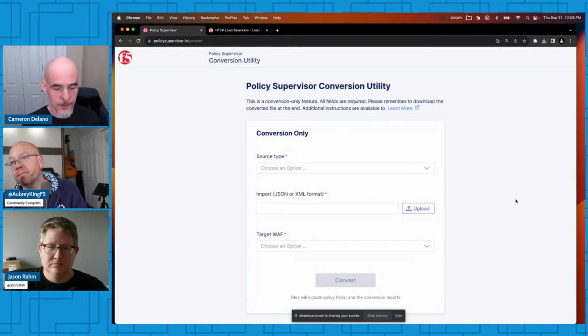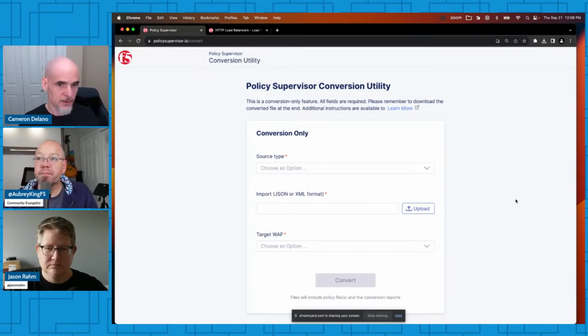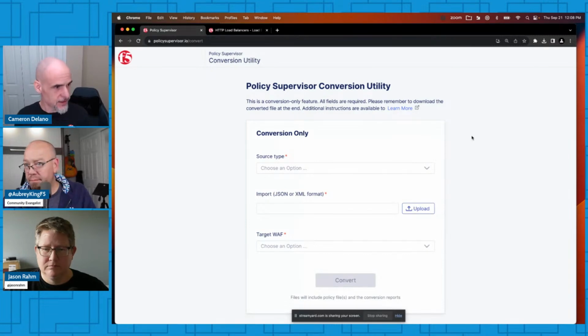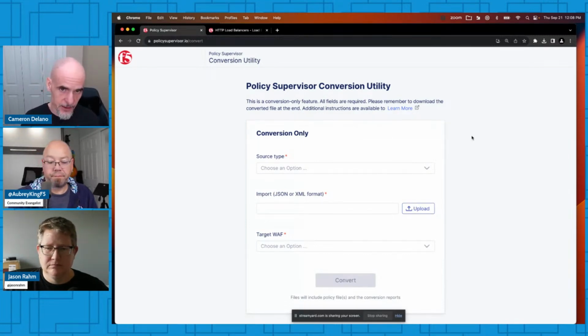It's accessible from policysupervisor.io or directly from your distributed cloud console as well. But then there's also this conversion tool, and there's no authentication to it. You can go to it right now at policysupervisor.io/convert and perform exactly what I'm going to do here.